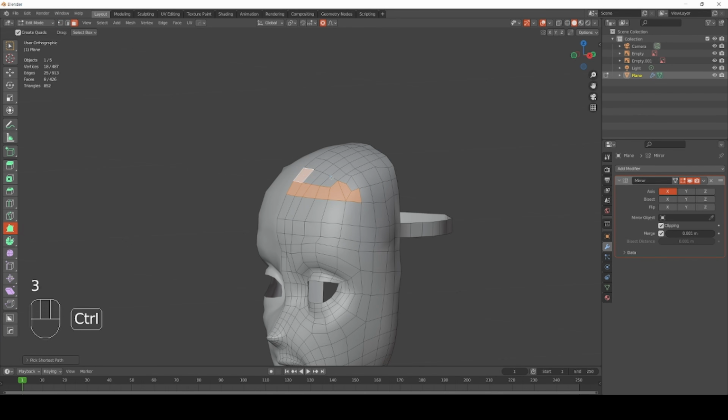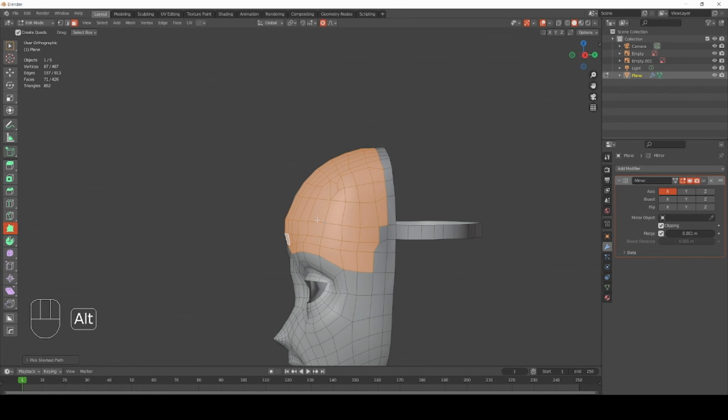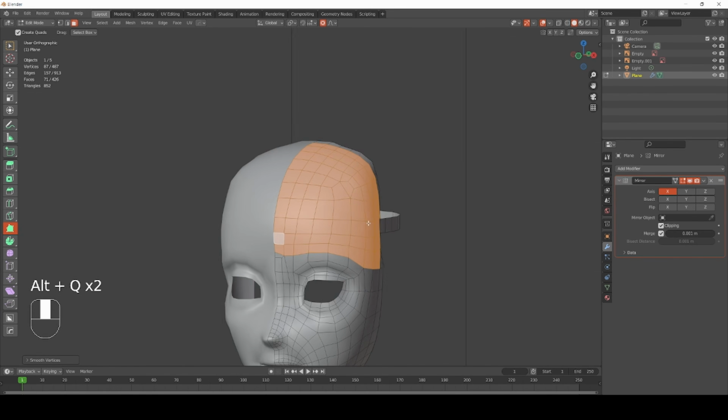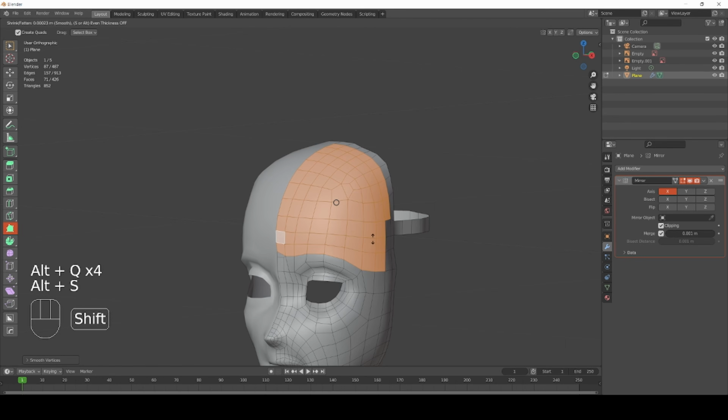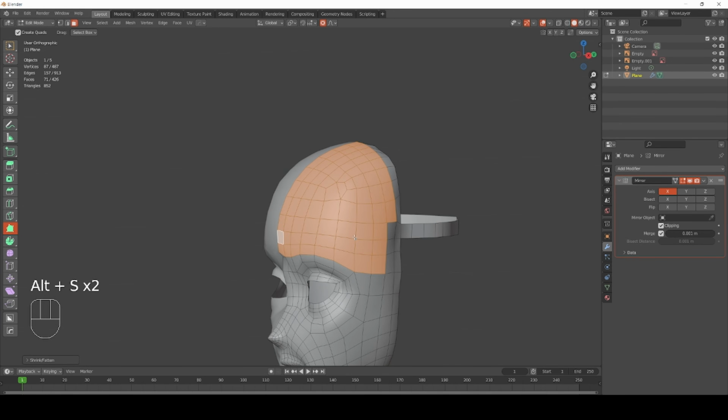Now let's go into face select mode and select all of these faces here along the dome piece up to about right here where the eyebrows are. And we just kind of want to smooth this a little bit. Bring it back out with Alt S, but then smooth it. Whoops. Smooth.